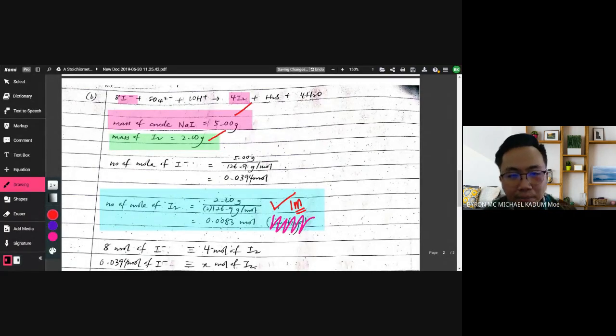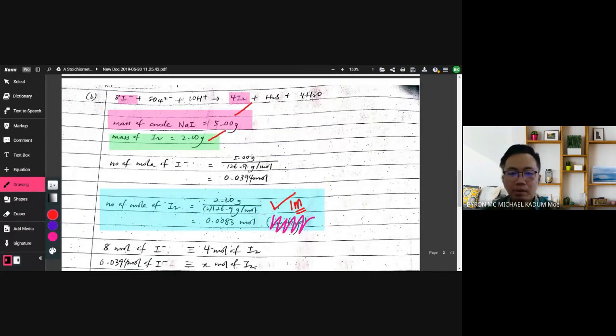Okay, yang ini belum ada markah lagi, sebab ini sebenarnya belum ada kaitan lagi yang di atas, number of mole of I minus ni belum lagi. Tapi dia just tulis just in case ada markah ataupun tidak. Tapi yang ada markah is this one. Kita tukar mass of I2. Asal, that's why in exam saya bagi tahu my student, your seniors, dia bagi mass, kau tukarlah pergi mol. Mungkin ada markah. Dan betul, ini ada markah di sini.